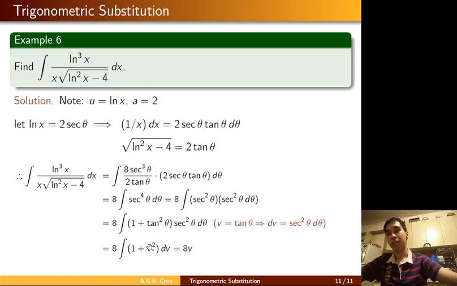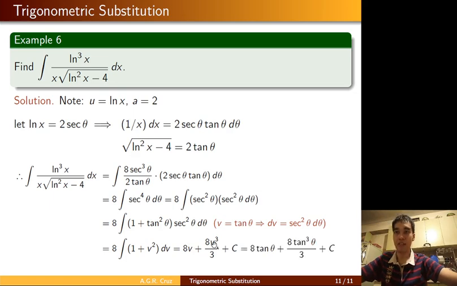Okay? Tapos si v squared naman, it's a power of v, no? How do you integrate powers of v? Essentially, take v raised to the old exponent plus 1 divided by the old exponent plus 1 again. So in this case, you now have here v raised to your old exponent is 2 plus 1, you get 3. We get v cubed divided by that same new exponent, which is 3. Okay? So the antiderivative of this is now v cubed over 3 and then times 8. You get now 8v cubed over 3 and then plus c. Tapos back substitute in terms of tangent, you get here 8 tangent theta plus 8 tangent cubed of theta all over 3 and then plus c. Okay?